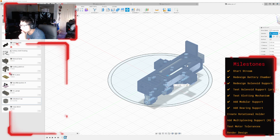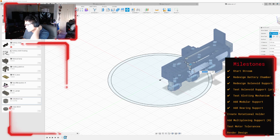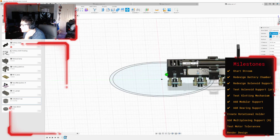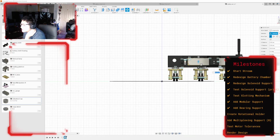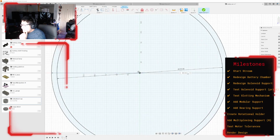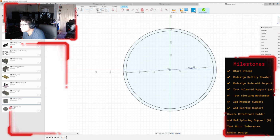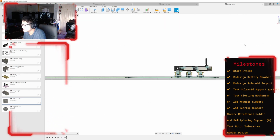8 of these battery shells, yeah, that's gonna be a little tough. And this outer ring represents where the wheel should go. And as you can see, it's not even close. I think it needs to be double this, like 800, maybe. Which is going to be a very large ring. And the distance between 800 and 750, maybe? So that looks a little more like it.